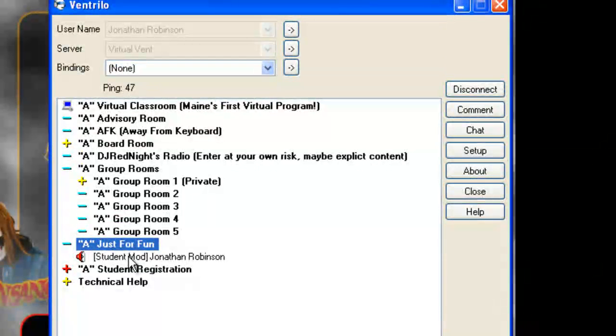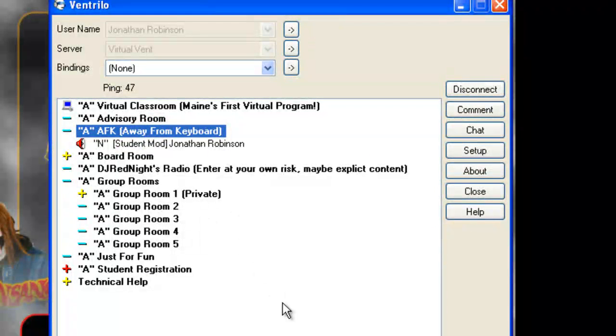If at any time you walk away from your keyboard, please go to the AFK channel, because when you are in the AFK channel, people will know that you're away from the keyboard, and if at any point they try to contact you, that means that you aren't there to listen to them or reply back to them. Some people will think you've lagged out. They will kick you from the server, to make sure that you can get back in, and it's just a whole mess. If you're away from your keyboard, just make sure that you go in the away from the keyboard room.